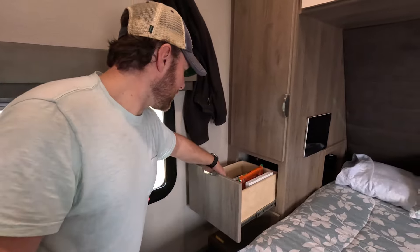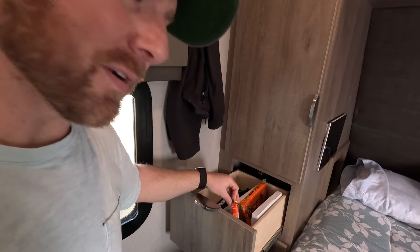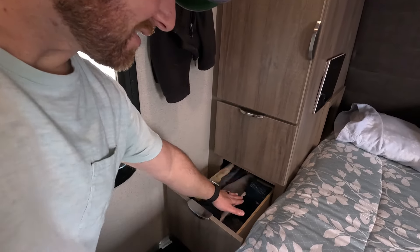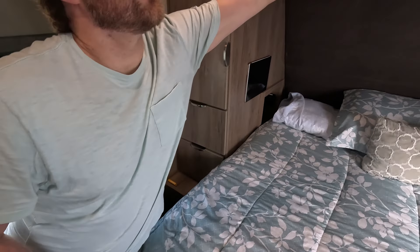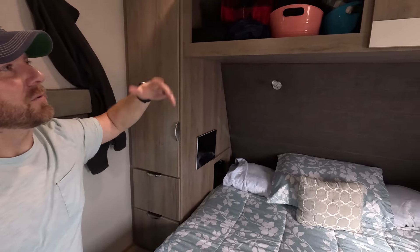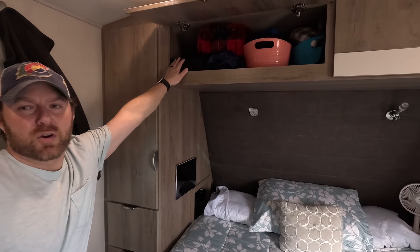The drawers are super handy and they're fairly deep. Here's where I use the separators — they're good for holding things like Reese's Peanut Butter Cups. Two drawers, and again I use a separator, which allows you to stack up your clothing and make use of the whole height. And then above the bed, we have two other storage areas — mostly for blankets, sweatshirts, stuff we don't access all the time. I keep my bike shorts and some GoPro stuff up there.